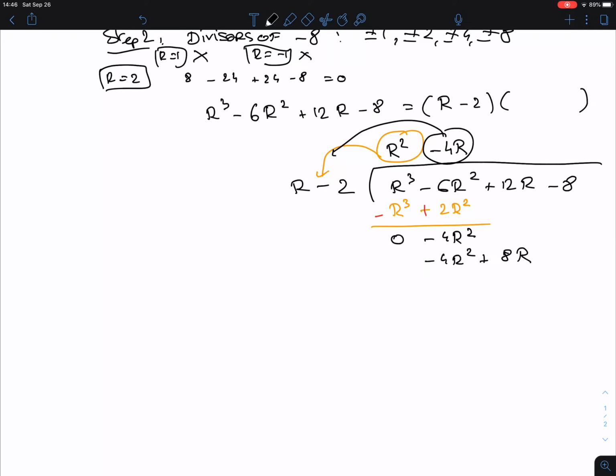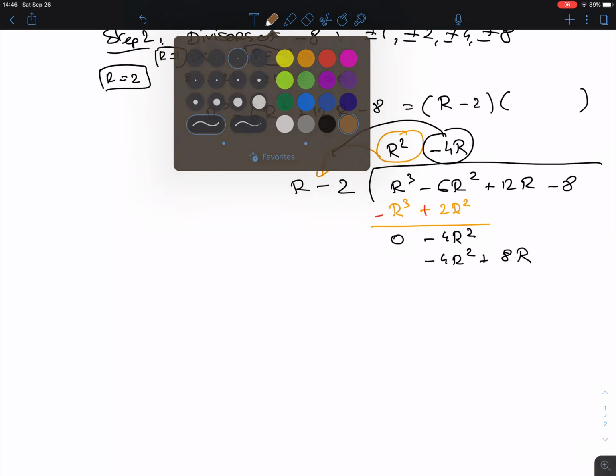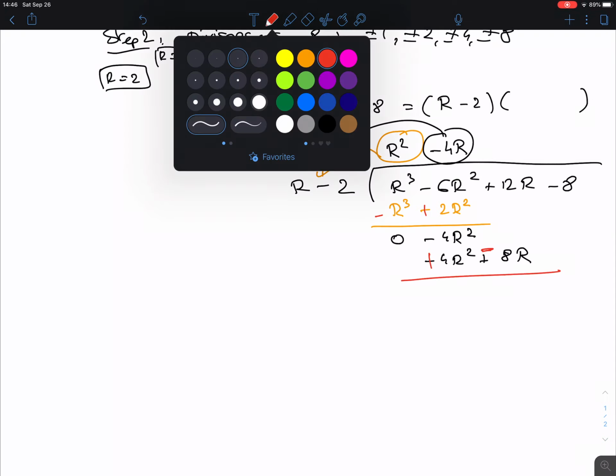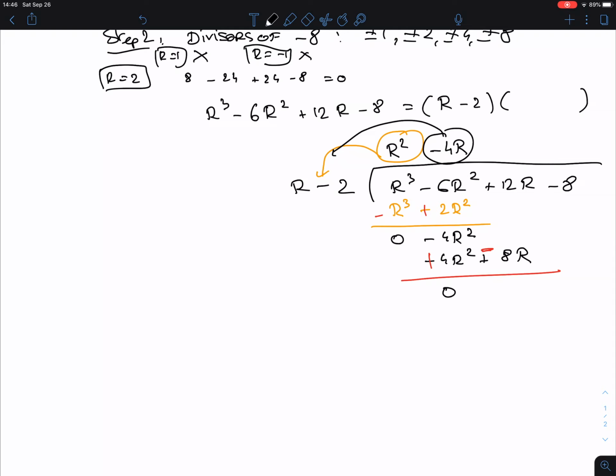Be very careful with all the signs that we get this way, right? Because if you get this wrong, then yeah. So this becomes a plus, and this now becomes a minus. And we add. That has to become 0 to make the right choice. 12r minus 8r is 4r. And then we have a minus 8 still, but that's not important because how many times does r go in 4r? 4 times.